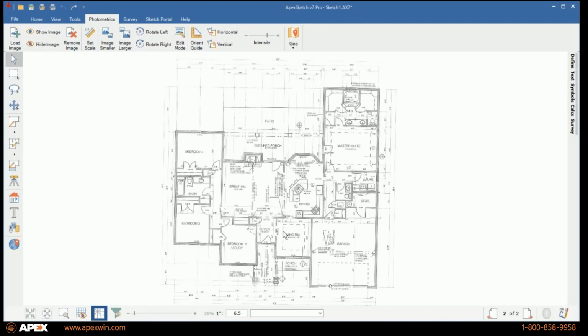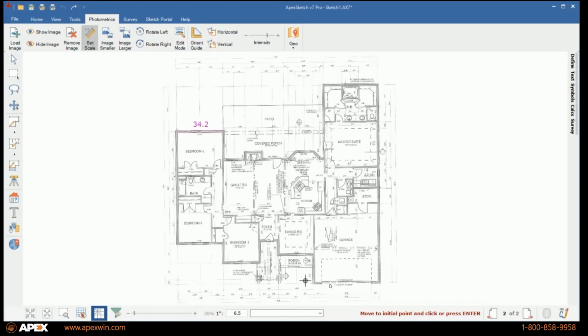When you get your blueprint, usually what I'll do too is I'll find where I want to square it up. Most of the lines are square over here and these come off at an angle. Let me square it up where most of the lines are square. And then I can deal with that angle later. So that's just some tips on getting the image how you want it. You can kind of play with that and see what works best for you, but it's there to help you square up the sketch, make it easier to draw, straight up and down on your screen and left, right. So that's going to wrap things up.